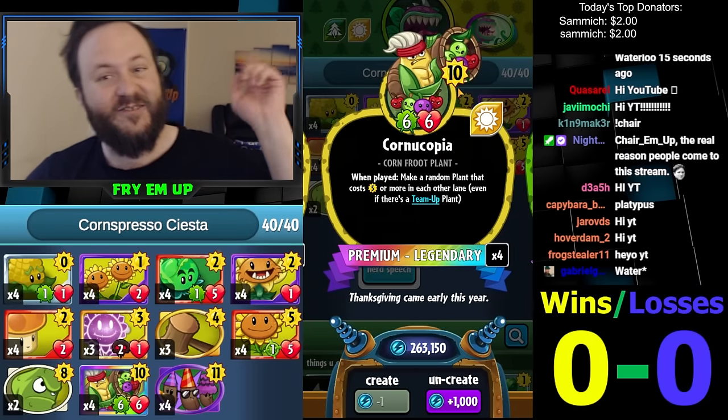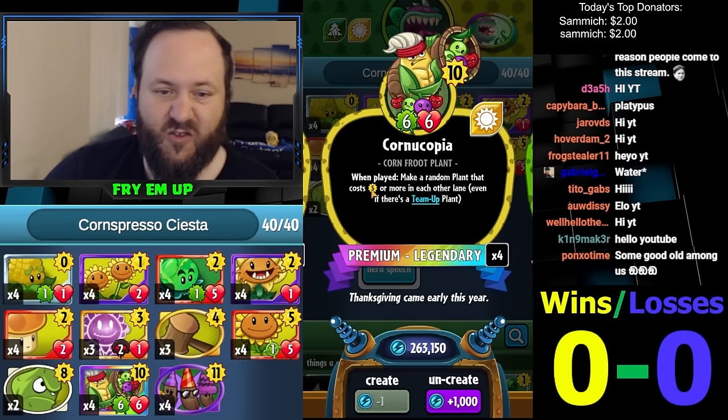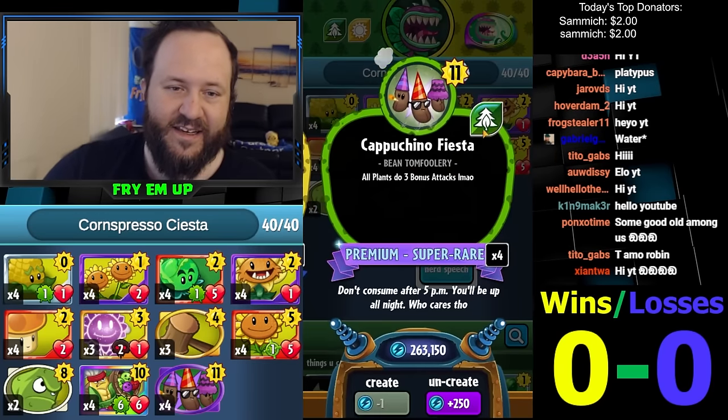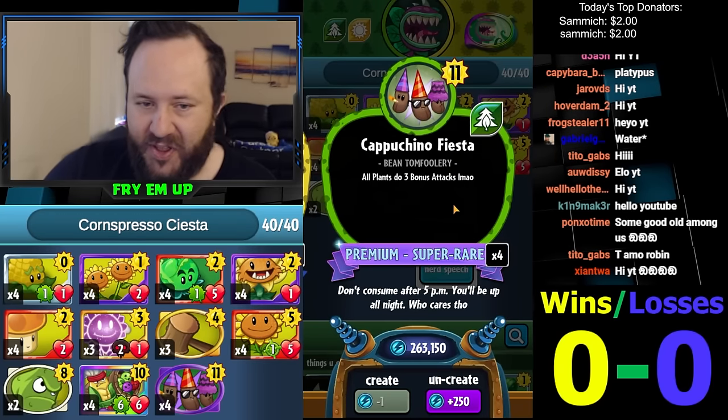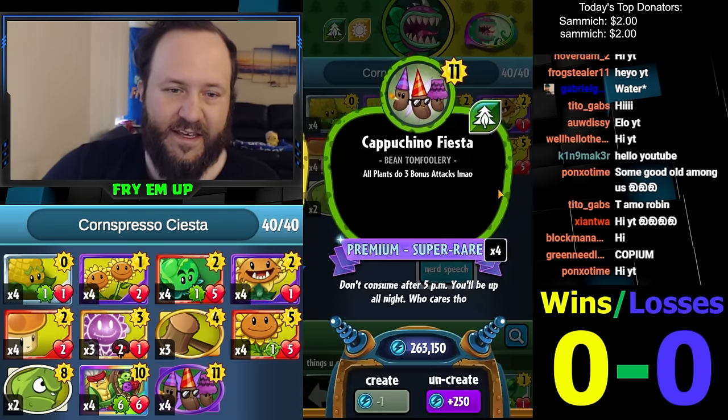Cornucopia, unlike in regular PVZ Heroes, makes every single plant cost 5 or more. So it's always going to be a very strong field. And then the win condition is going to be Espresso Fiesta, that all plants do 3 bonus attacks. You're going to have a whole field and you finish them off with the Espresso Fiesta.